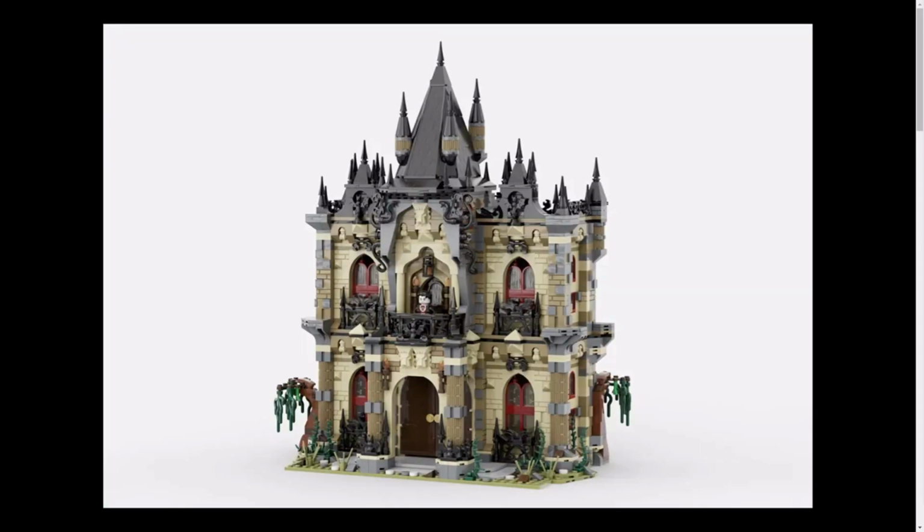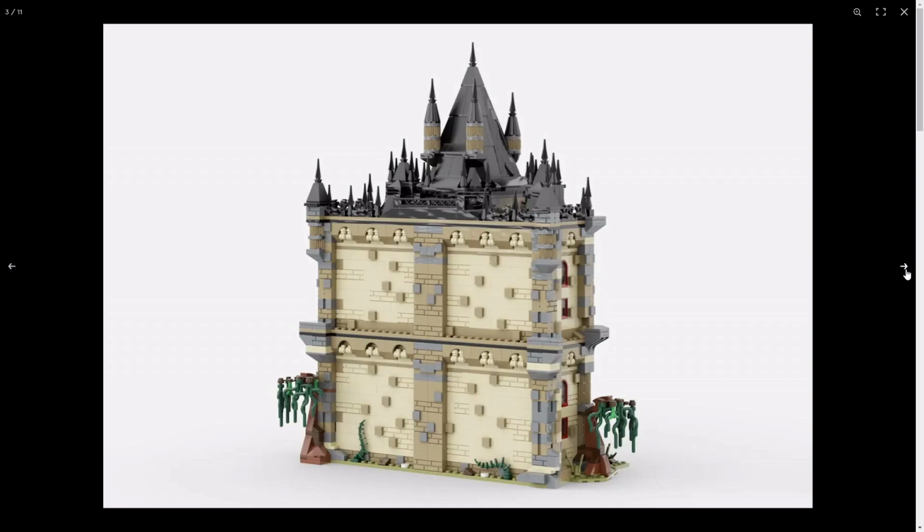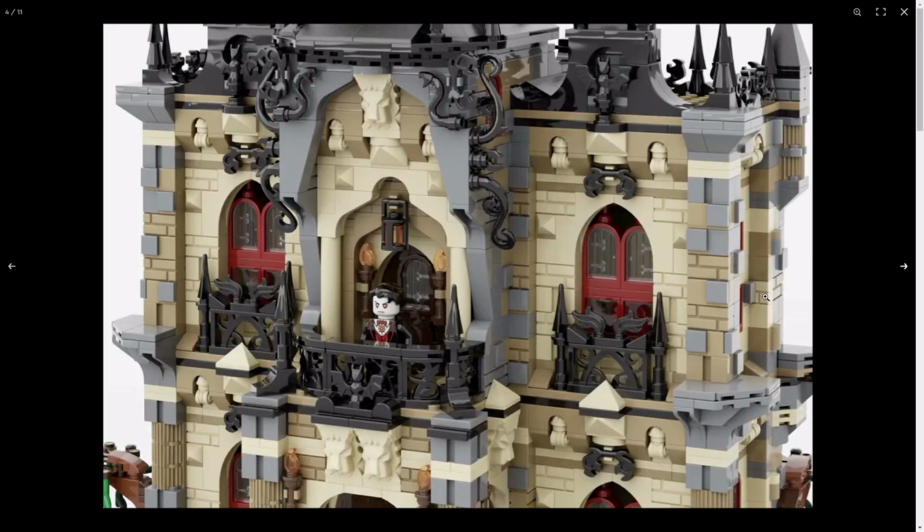Next up, we have the Castle Dracula. Now this is, again, another beautiful set, a brilliant looking set. I think what the designers achieved with this is just fantastic. I certainly get the vibe of the old Monster House, the Haunted House from a good few years back now. I think the structure of it is just beautiful, a really lovely design. Now I looked around the back, and when I first looked at it, I thought, oh, this looks a bit bland around the back, but it has a hidden feature.